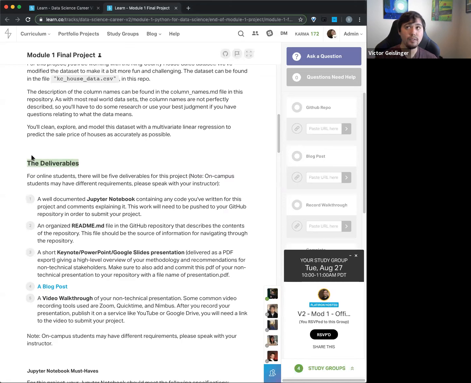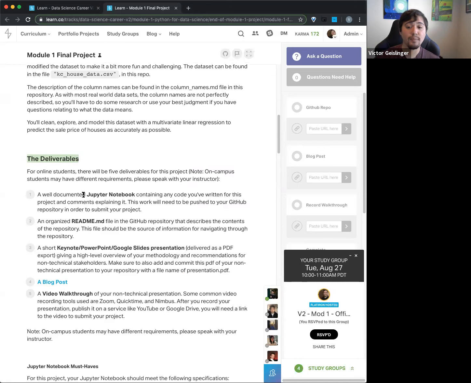Not next week, but the week after, the week after break, we'll have project assessments. For your assessment to pass the project, you need to have all parts of these turned in ahead of time. For example, the first one is your Jupyter notebook, which is going to be most of your work. It's all your technical stuff, your code, your explanation. We'll talk about what those look like.